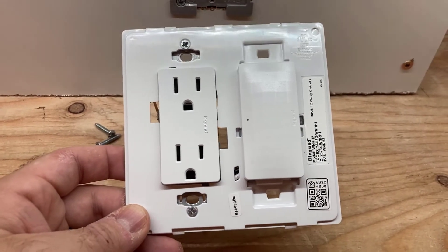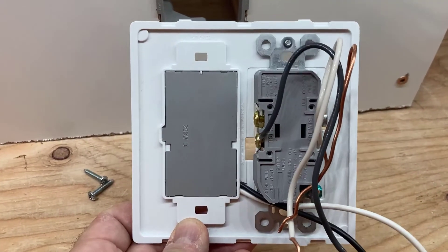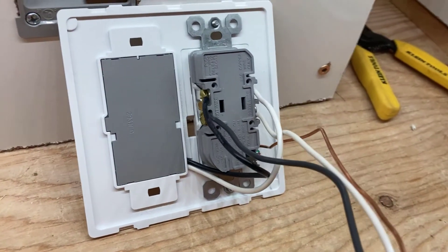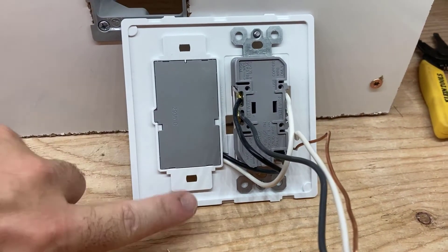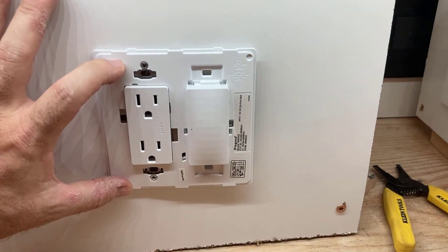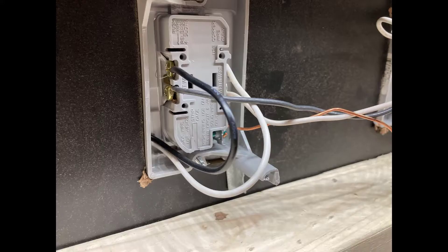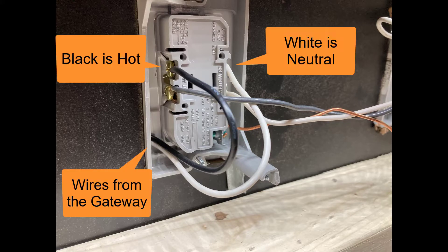With the outlet in the sub-frame of the gateway, we can turn it around and see the wiring can simply be brought in from the side into the hot and neutral in the receptacle. As the wires are coming out of the side of the surface mount gateway, this is the side that is going to be flush against your wall. When we put it into the one-gang opening, it will fit and look just like a standard two-gang opening — but from behind it's just a one-gang, and the wiring from the side is a very simple two-wire installation into the existing receptacle.